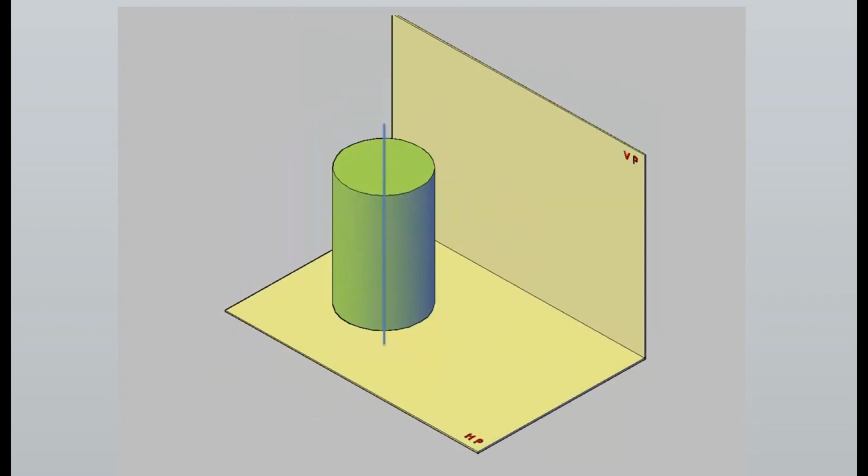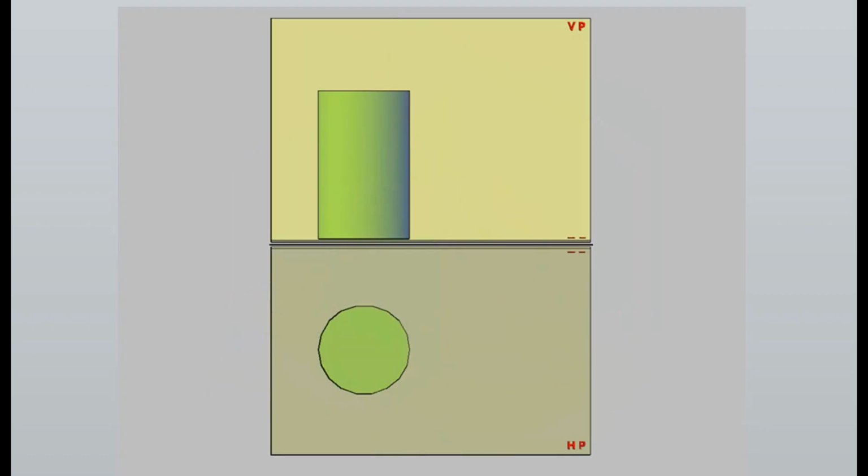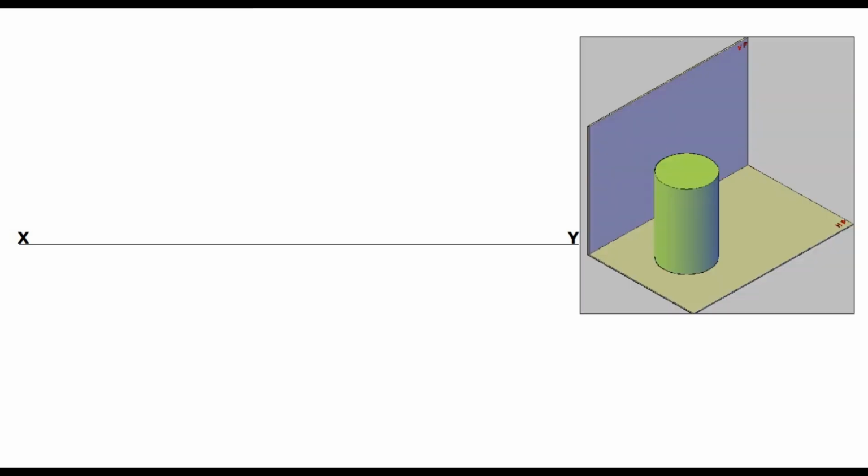When the axis is perpendicular to HP or ground, the cylinder may rest on the ground with its base. At the same time, the base of the cylinder will become perpendicular to VP. The base shape of the cylinder, that is a circle, can be seen in the top view or plan. Hence, we should draw a circle of diameter 30 mm below the XY line as plan.